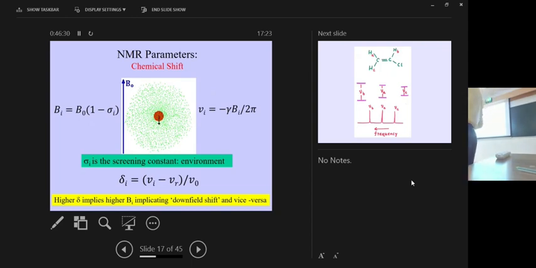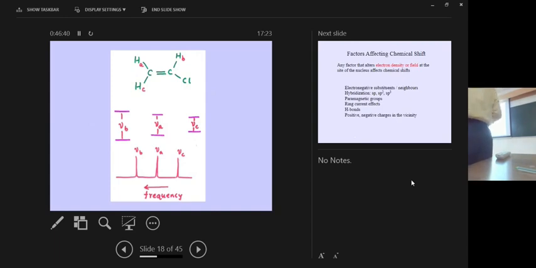So if the delta is higher, then of course on the spectra you have less screening, and that's why you have a higher delta. Okay. All right. So let us look at this particular example here. I have a molecule which is vinyl chloride here. There are 3 kinds of protons here: A, B, and C, and there is a chlorine group here.